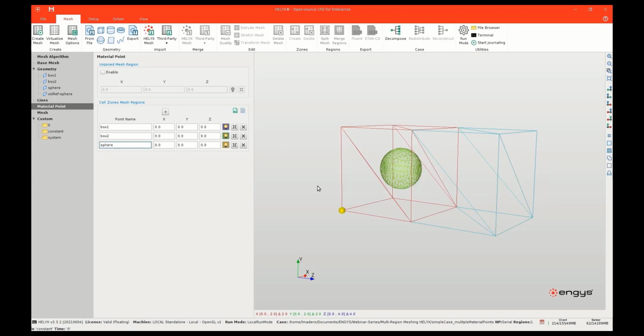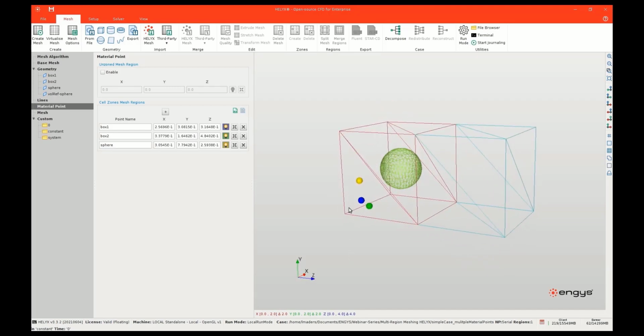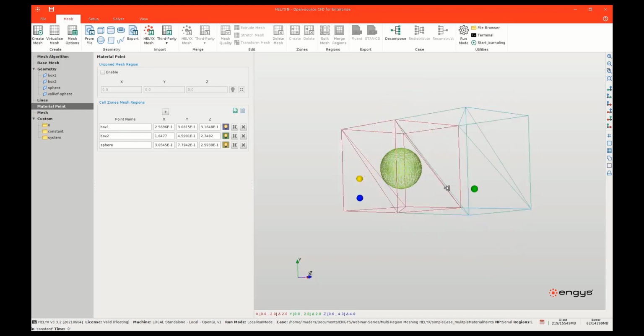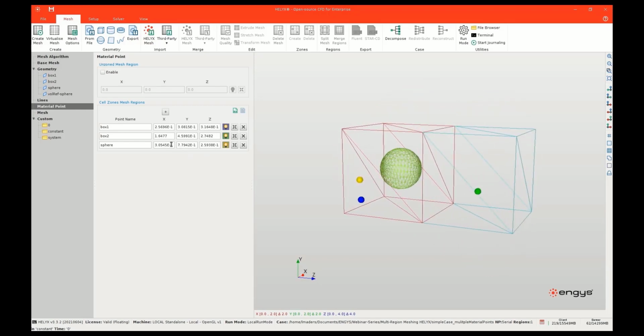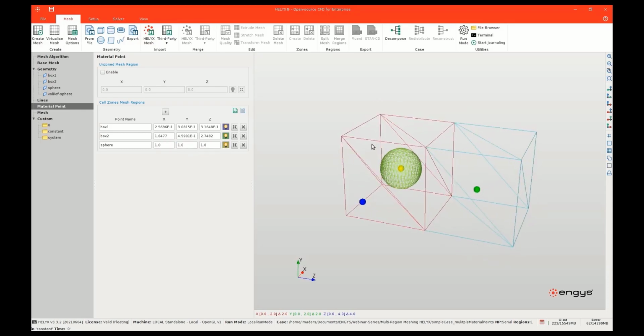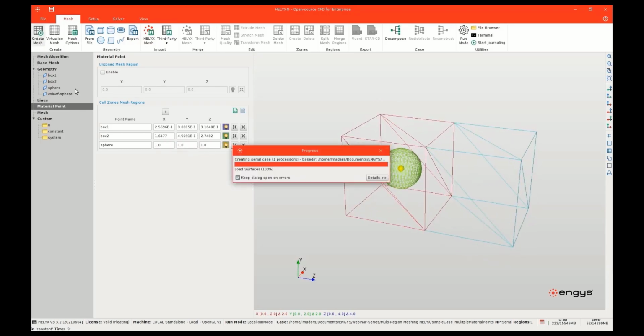Now we need to place those points in our domain. The blue one, which is box 1, is already inside box 1. The green one, we need to move to box 2. Okay. And for the sphere, we know that the location is 1, 1, 1. So we are ready to go. We can create our mesh.